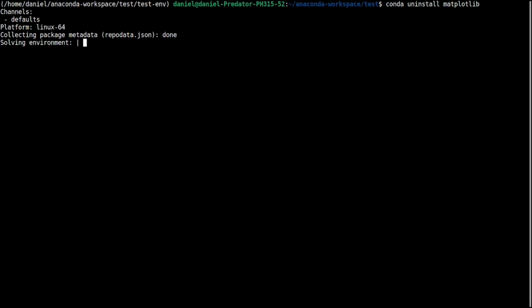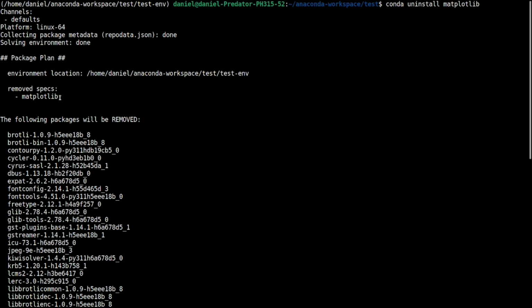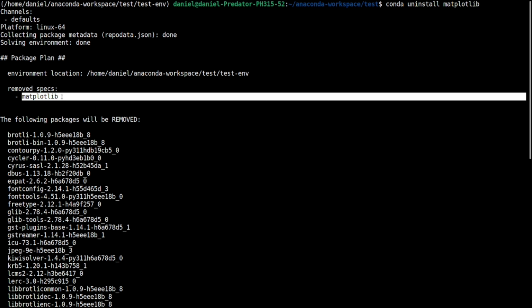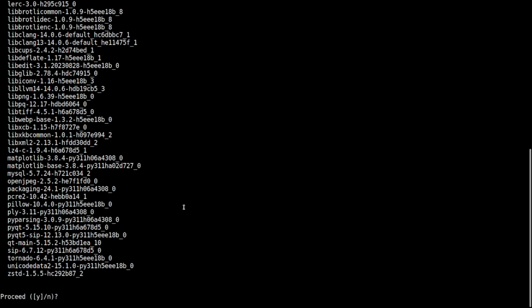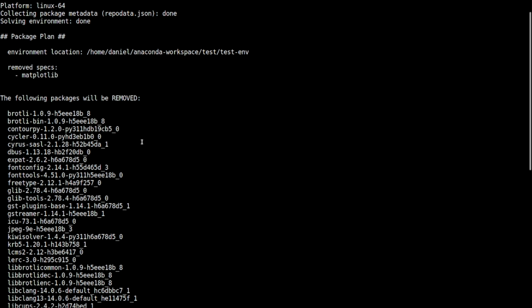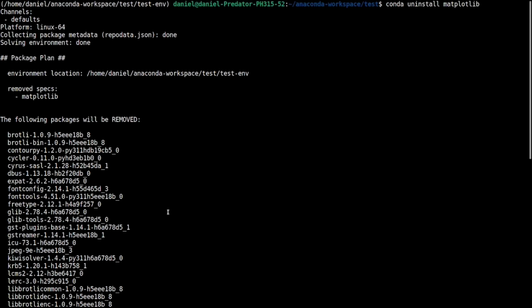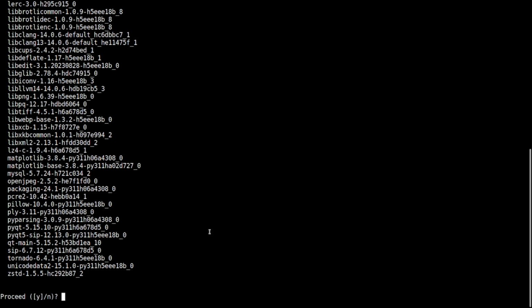It will ask to confirm the uninstalling, and also observe here that it removes not only the package we are telling it to remove, but similar to when we install, when we uninstall it will cross-reference all the other dependencies, the packages that are not needed by other packages and that were installed together with this particular package, and remove all of them so that we do not keep a bunch of useless packages in our virtual environment installation.